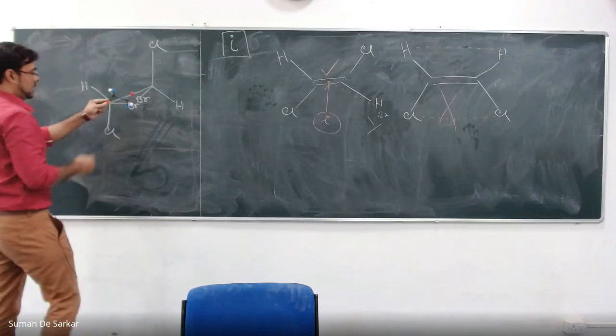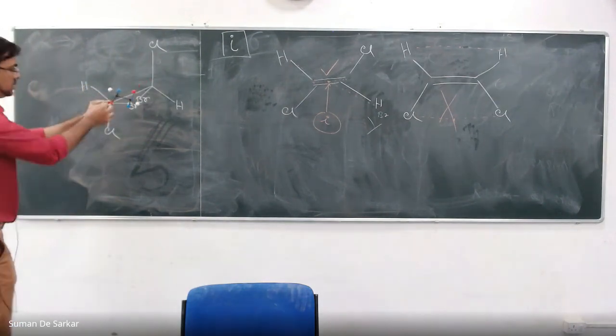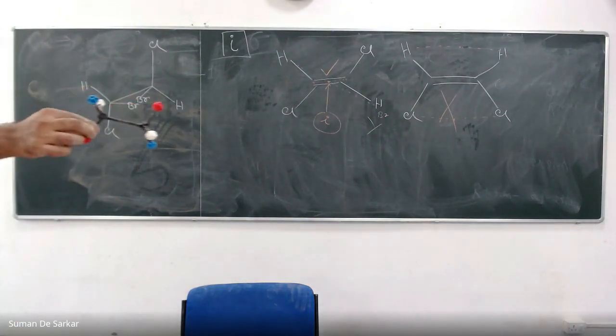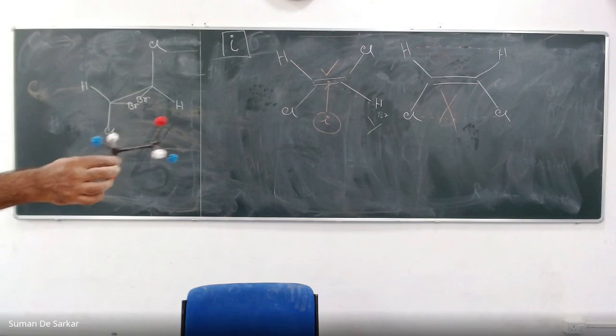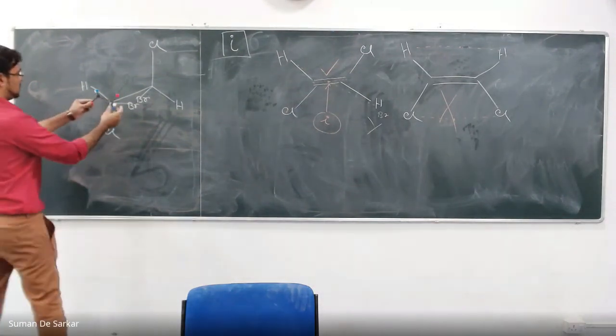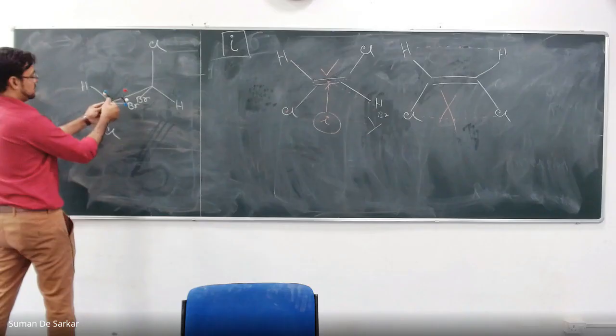No, sir. I am saying that the first bromine is okay, but the second bromine that is away from us, why are we not keeping it away from us? This is away from you. No. This is like this. You see, the situation is like this. Sir, is the first bromine away from us? The first bromine is towards you, like this. No. Situation is like this.